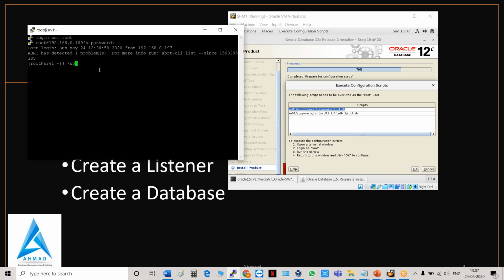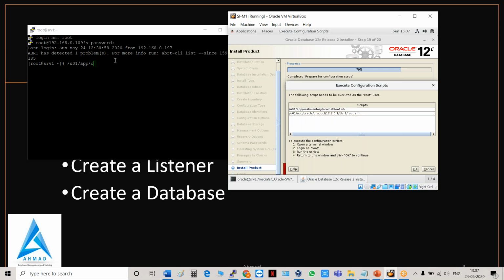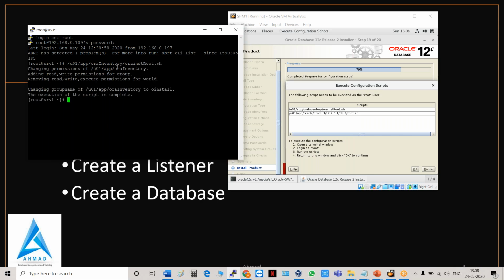First for inventory, orainstRoot.sh. It will rewrite the permission of the Oracle inventory basically.